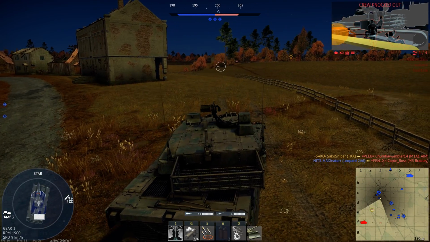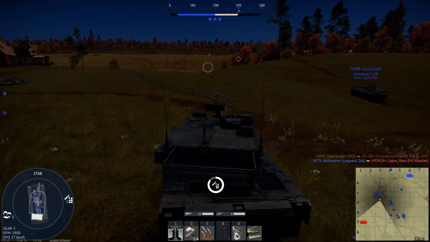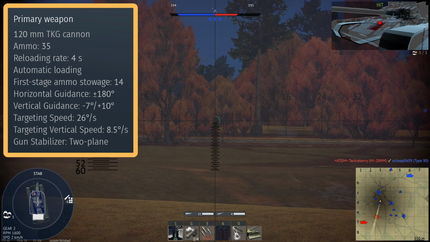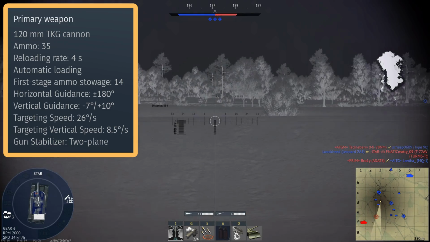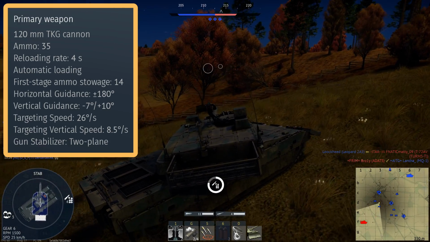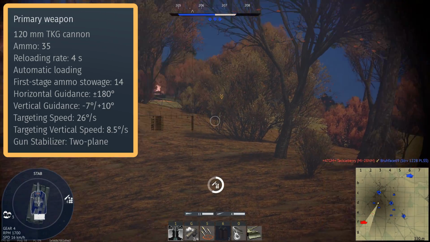While I compared this tank to the Leopard 2A4, especially in terms of the mobility and the survivability, it is by far better when it comes to the firepower. This tank is armed with a 120mm TKG. You have 35 rounds of ammunition in total, with 14 of those rounds being stored in the ammunition bustle in the back of the tank. This tank uses an autoloader system, which reloads every 4 seconds, giving you a fire rate of 15 rounds per minute. This high fire rate, in combination with your ammunition and the mobility, makes these Japanese tanks absolute flank and spank monsters, especially on the more open, wider maps, where you can really exploit that mobility.